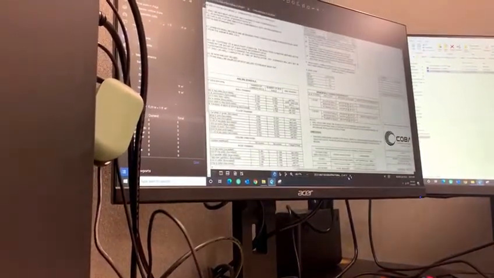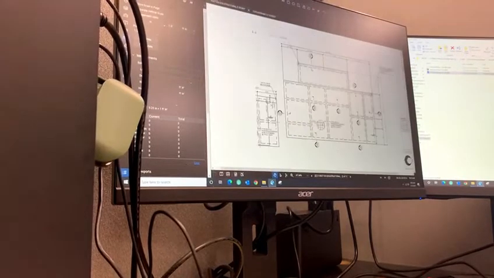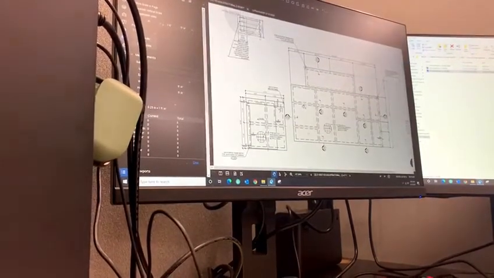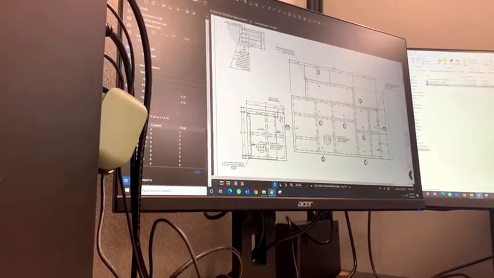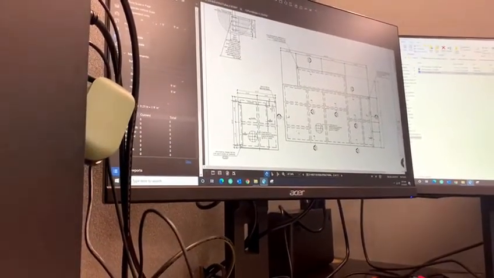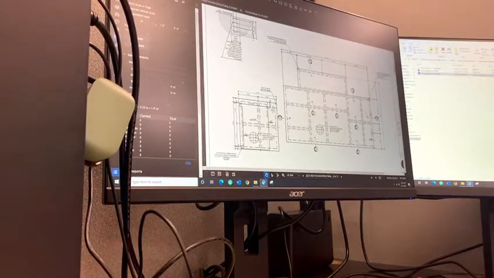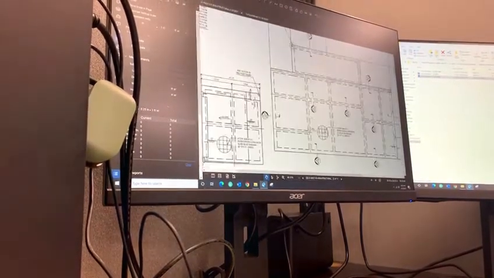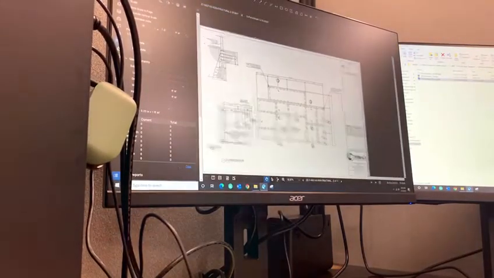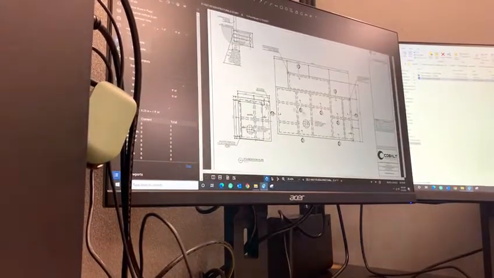So, I'm going to try and give a brief rundown of our foundation design. This is our typical foundation design. This shows where we're going to lay out our concrete. It shows the locations of all our grade beams. We have our cut section, which will be shown on the next page.